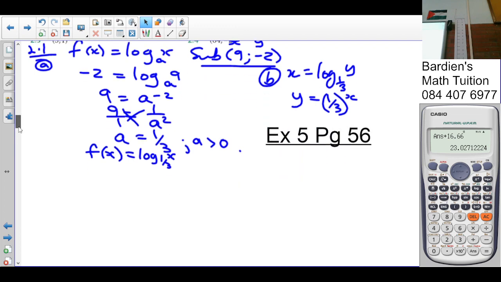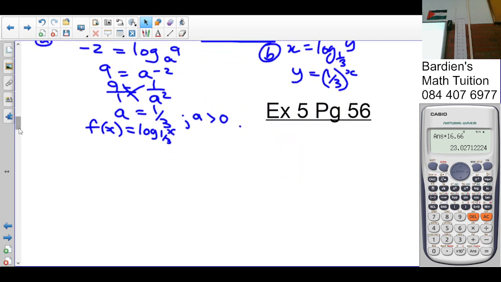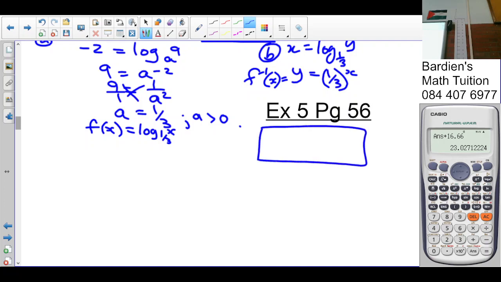Take it down a bit. So this is the inverse function. So the exponential graph is the easier one of the two for me to work with, not so? So which values do I go here with? Negative 1, 0 and 1. What are the corresponding y values? Work that out for me quickly.